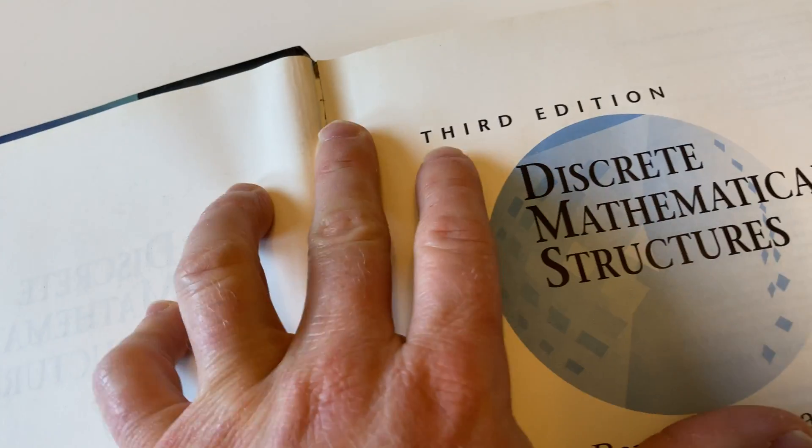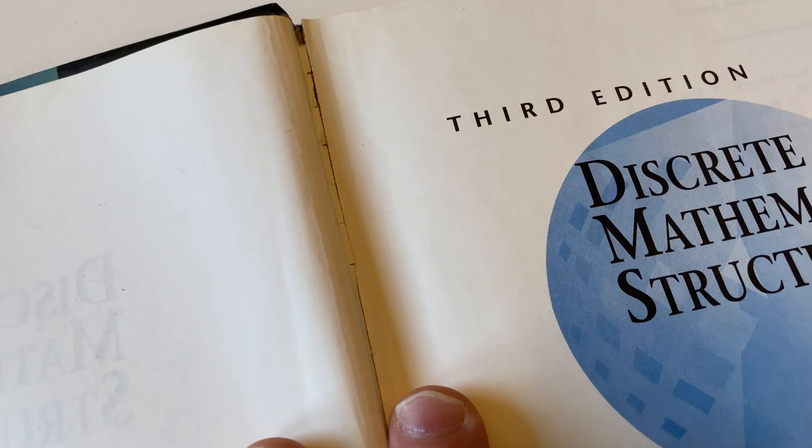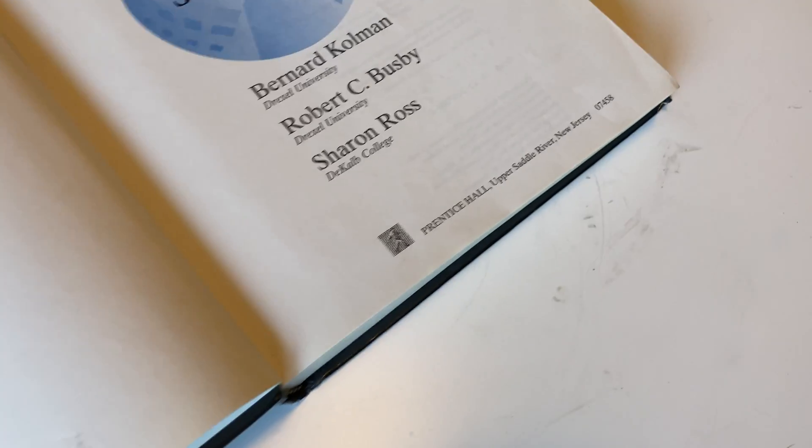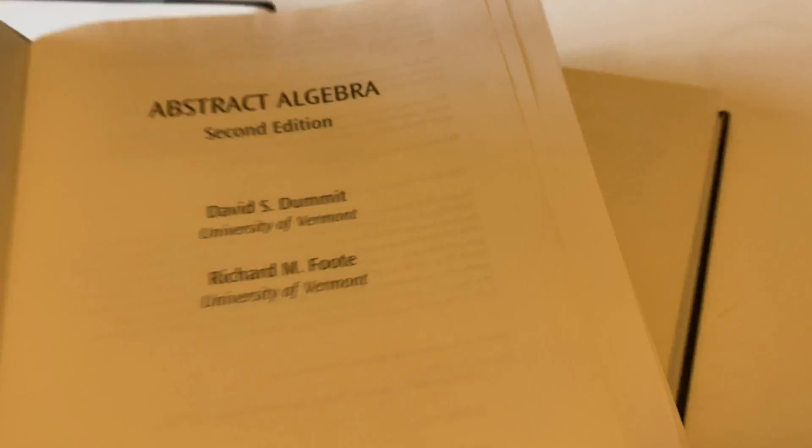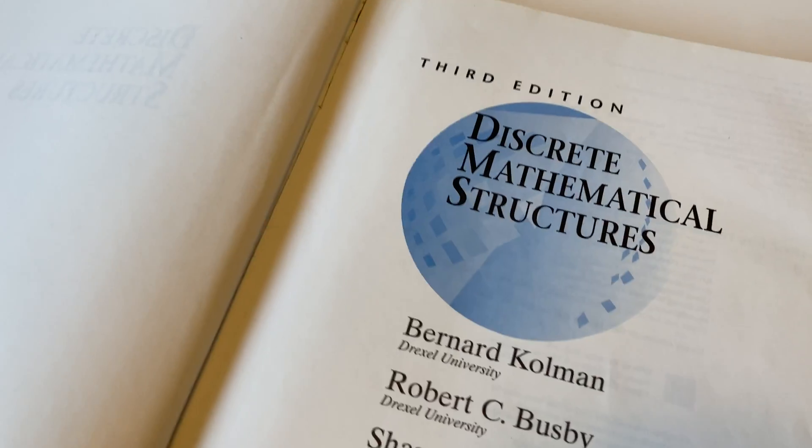So one of the bad things about buying a used book, let me just show you, is this tends to happen, right? When you buy used books. This also happened to one of my other books. Let me just show you, actually. Why not? I'm making an unedited book review for the first time ever. No fancy effects. So here's another book that I bought used. This is Dummit and Foote Abstract Algebra. And look what happened there, right? So I paid quite a bit for it. So whether or not you get it used is up to you.